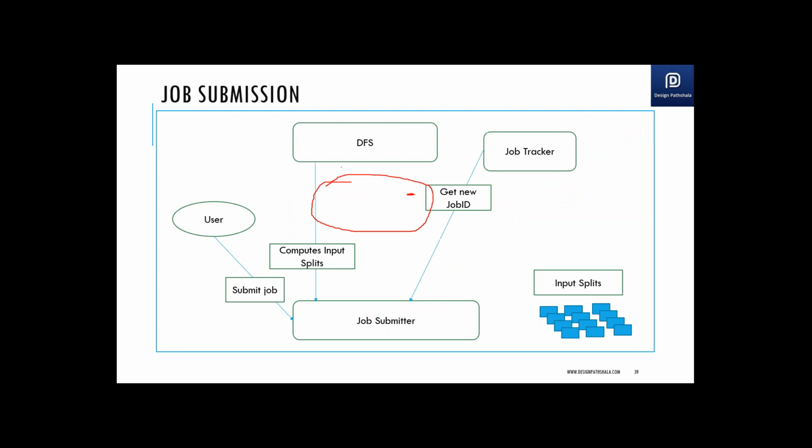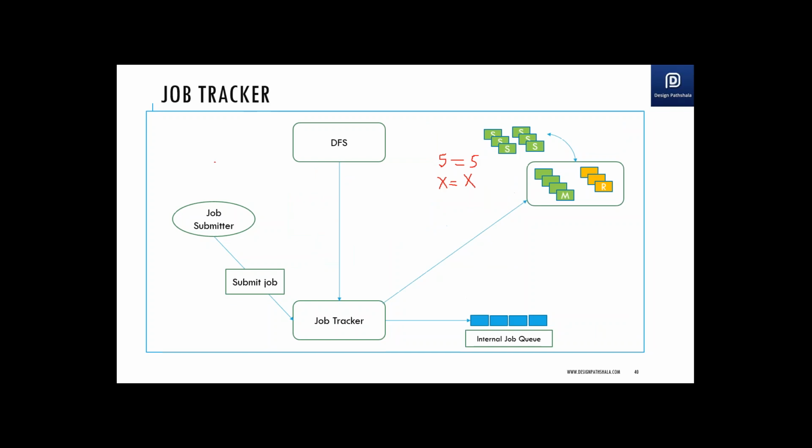So the user submits the job to the name node, which is running the job tracker. The job is submitted and the job tracker gives you the job ID. Once the job ID is obtained, it finds out how many compute steps are needed, basically how many data nodes this file is split into. Then a central repository of the logic, the jar file, is submitted and copied in the DFS.